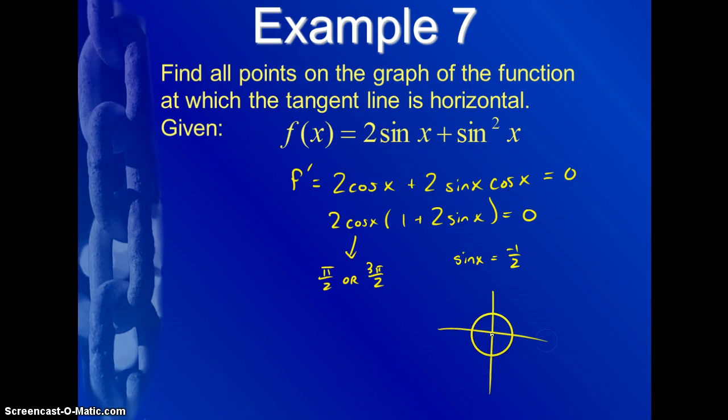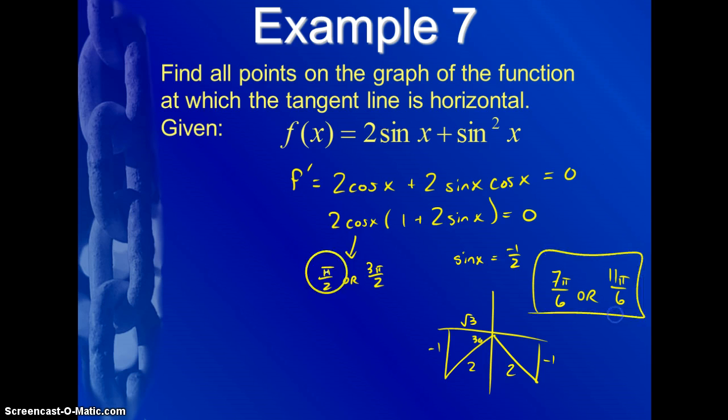Your best bet here is to think about reference triangles, and that's going to be down 1, hypotenuse of 2. And if you do a Pythagorean theorem, you can find that guy, and then you find that's 30 degrees, or pi over 6. So you've got a full pi plus pi over 6, which is going to be 7 pi over 6. And then you've also got a pi over 6 short of a full circle. So it's going to be 11 pi over 6. All 4 of those are my answer. And that's just if I assume that I'm working within a regular 0 to 2 pi. If I open it up to everywhere, I'd have to add plus or minus 2 pi n for each one of these 4 answers.